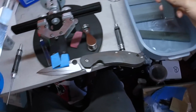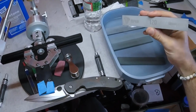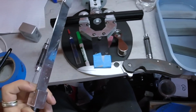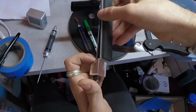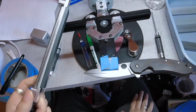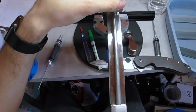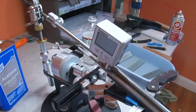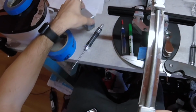I'm going to go to my most coarse stone, which is a 120 grit silicon carbide right now. Whatever stone you think you'll need. Now, because I do have to do a little bit of angle change, I want to start fairly coarse. Okay. And now what you want to do is put that angle to about 21 degrees. And now it just so happens that this is about the same thickness and is about 21 degrees.